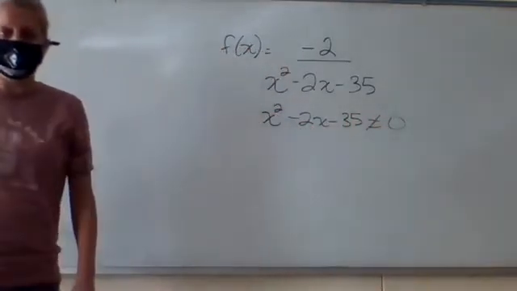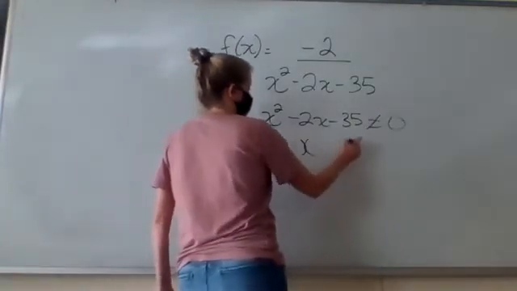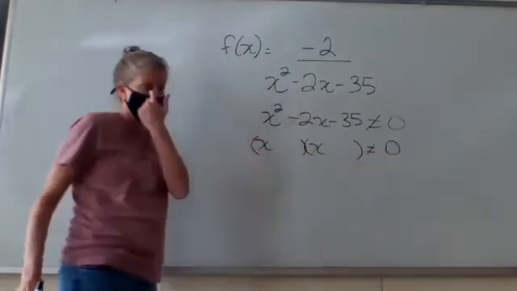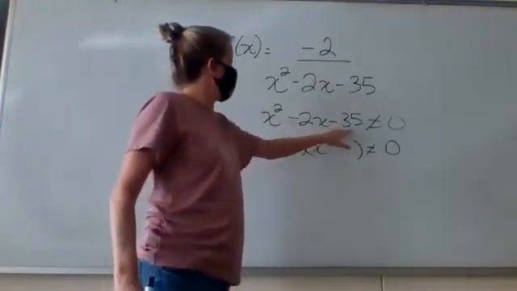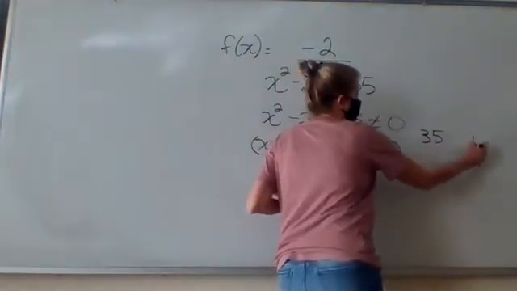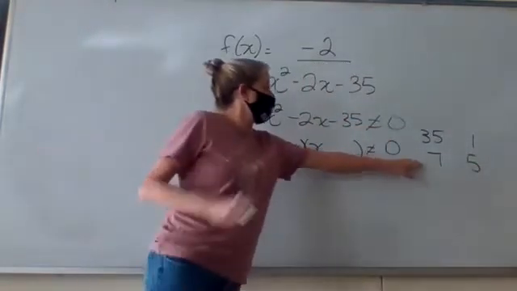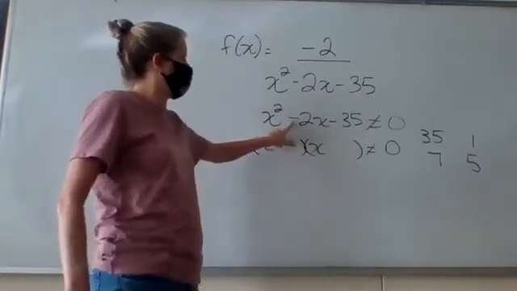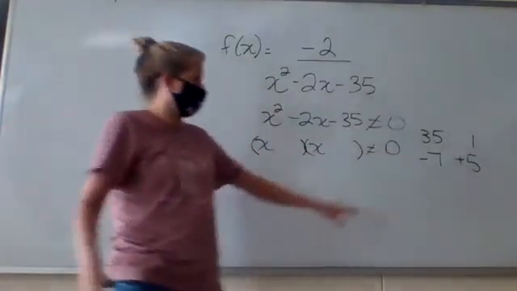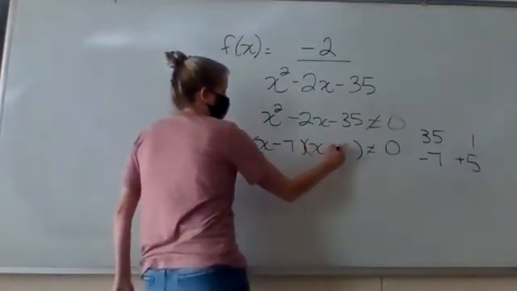So again, I'm going to factor this. If I'm not using my quad program, I'll just factor it. So again, x and x for x squared. I'm trying to find the factors of -35 that will add to -2. So let's see, how do you multiply to get 35? 35 and 1, 7 and 5. So I'm going to use this 7 and 5 pair because I need to add to -2, which means I need the negative to be 7 and the positive to be 5, right? Because I need -2 when I add those two numbers together. So I'm going to have -7 plus 5.